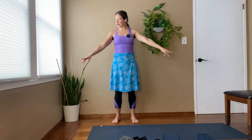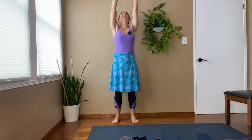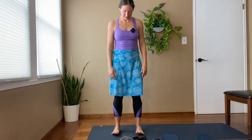All right, let's do one more in each hand. All right, last one. All right, let's just stand in Tadasana. Let's root, plant our little feet into the ground, close our eyes, feel ourselves a beautiful mountain.